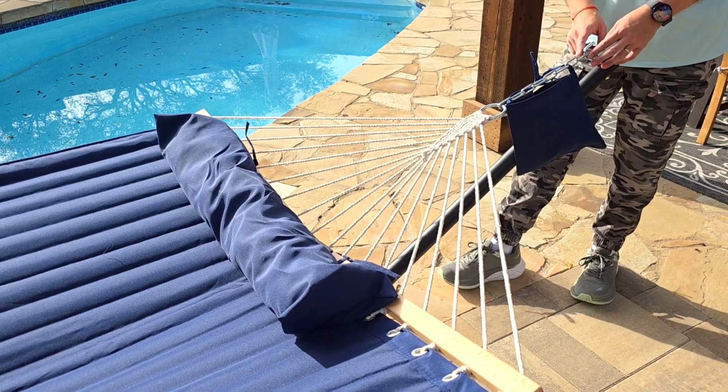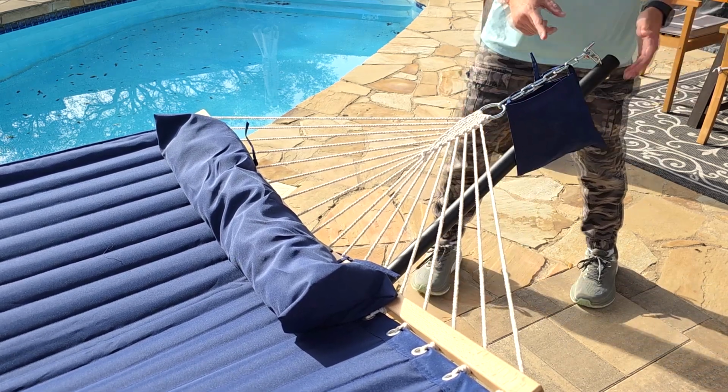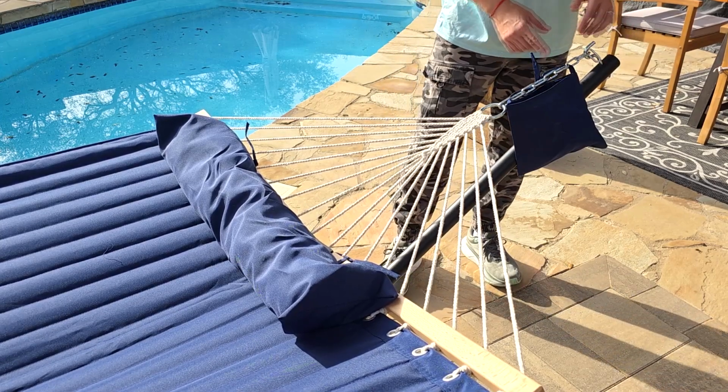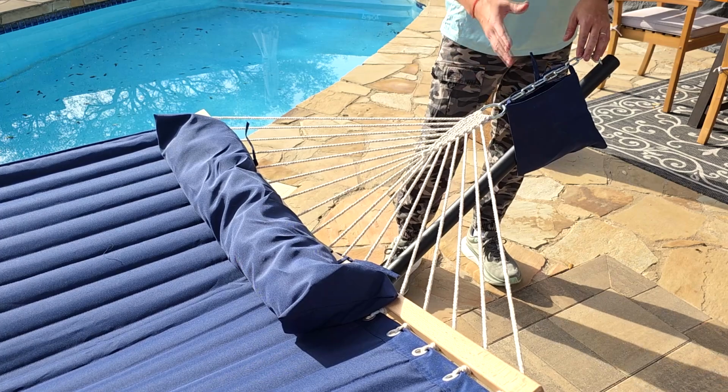I found out that the second or third one is kind of the sweet spot for me. The second more than the third one. The third one is a little bit high for me.